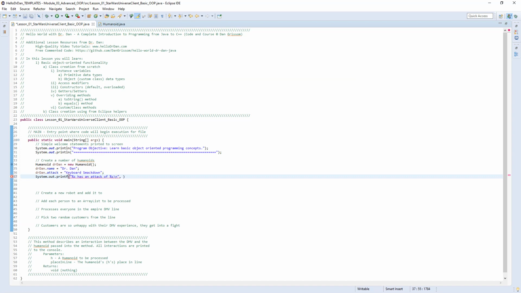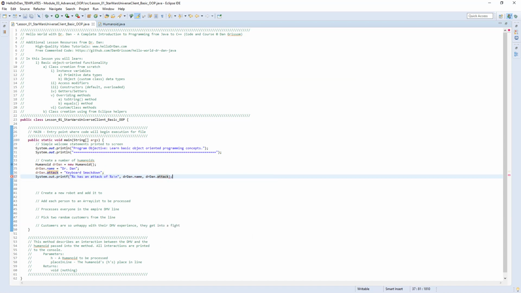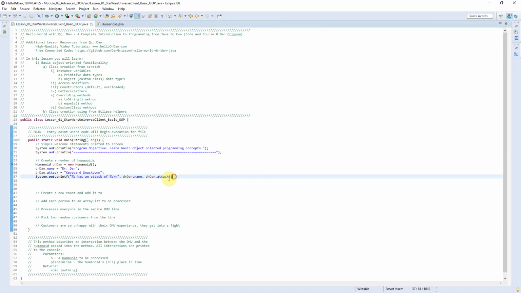That first parameter is going to be drdan.name. And the second parameter is going to be drdan.attack. So there we see Dr. Dan has an attack of keyboard smackdown. Pretty cool. So this is the default constructor.